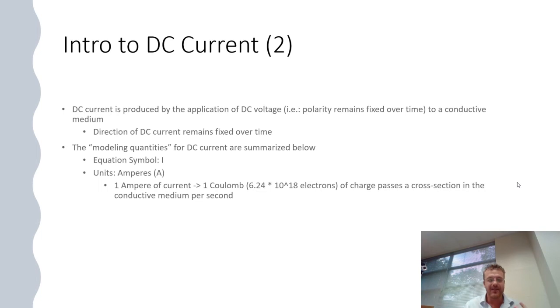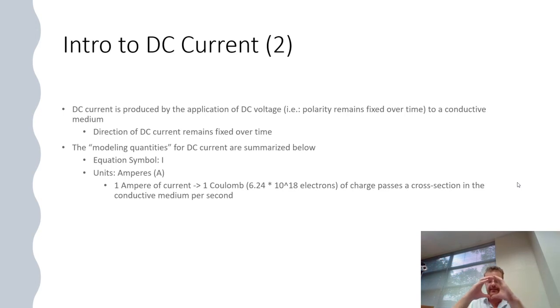It turns out C is already the abbreviation for the SI unit of charge, the coulomb. So electrical engineers just tend to use I to abbreviate current. Current is measured in the SI unit of amperes, abbreviated by an A, and often just said more shortly as amps rather than amperes.